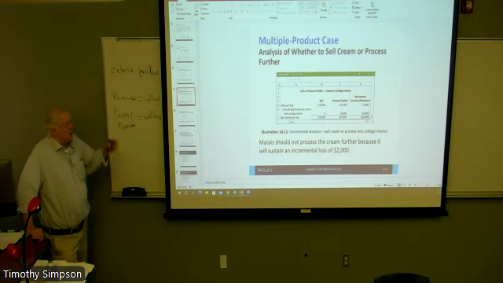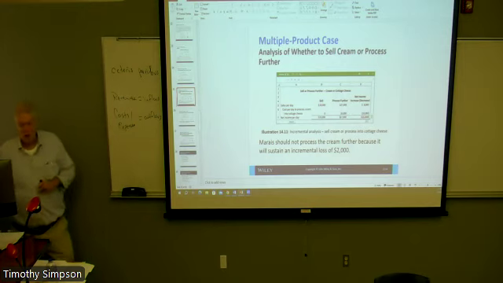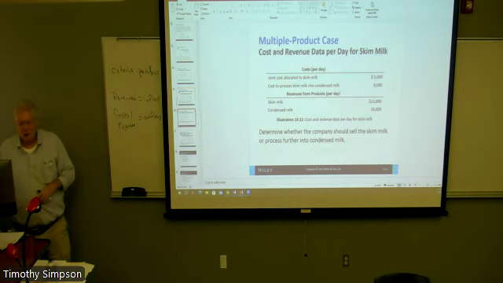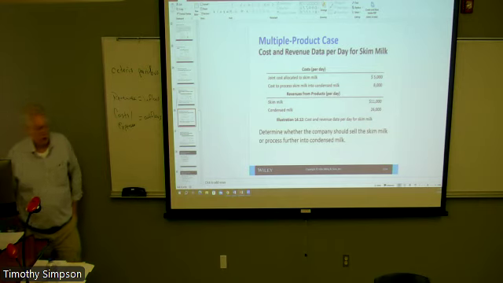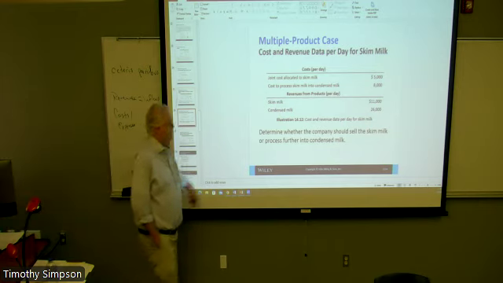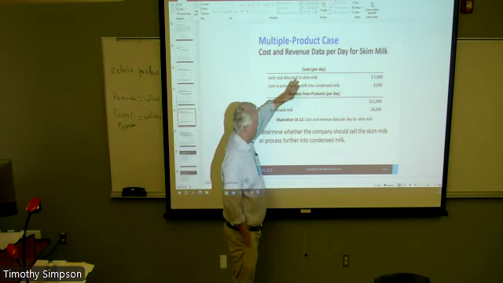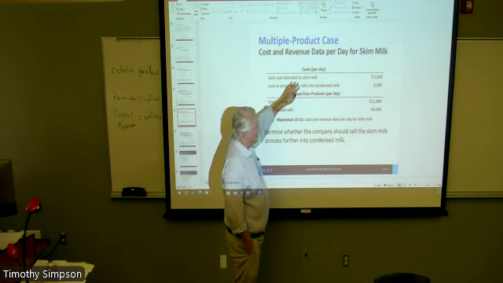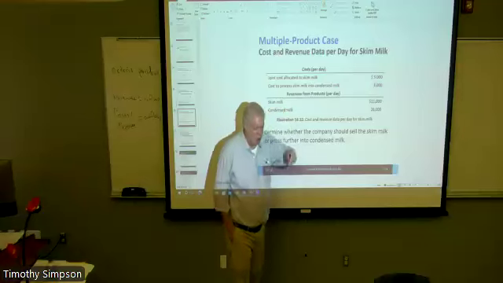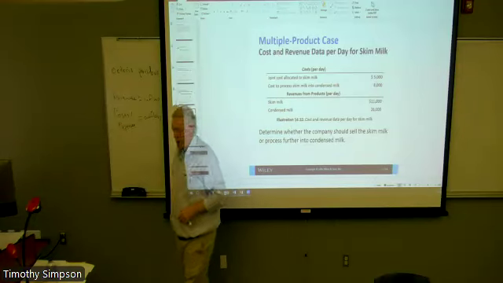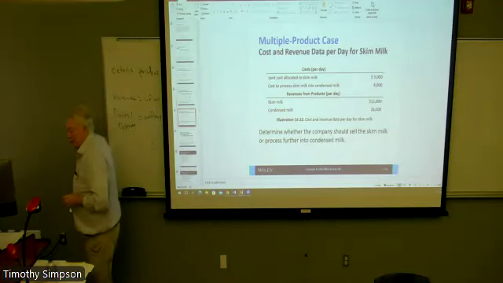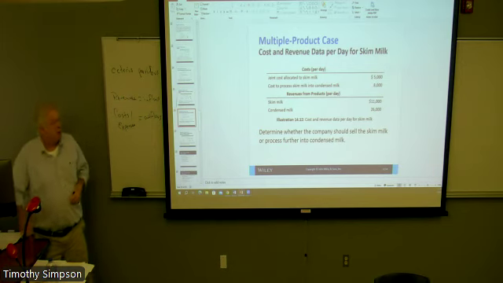Okay, so that's the first example there. So that's the first line of production in the graphic. The second one is the idea of skim milk and what we do with that. So skim milk is a joint product cost. By the way, the joint costs are not relevant. And all we do is take joint costs for refining milk, and we allocated them to the two different output streams.